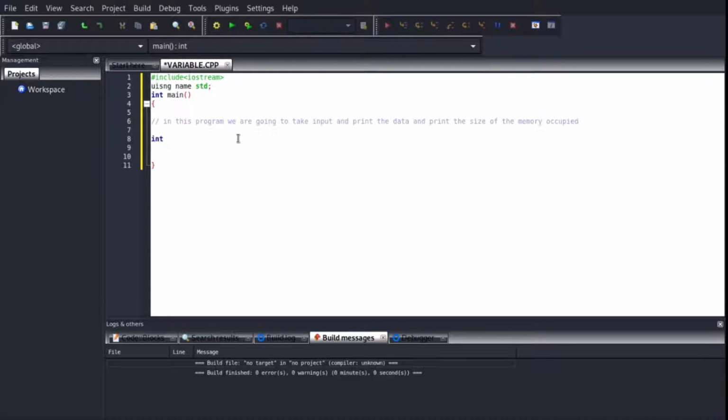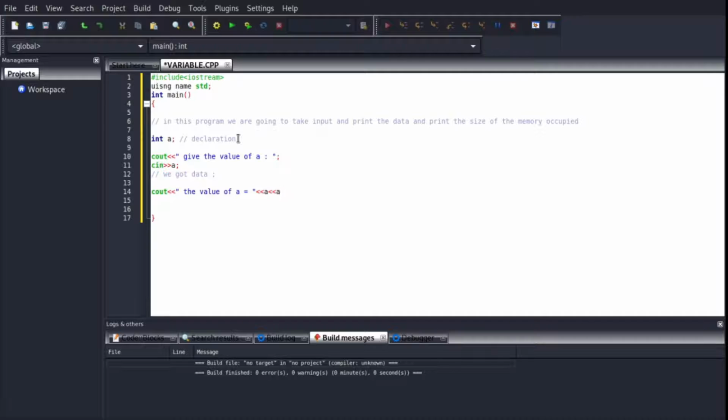First of all, we need to declare a variable. So I am declaring an int variable first of all. It can be done by adding the keyword int, space, A. At the end of the line we need to have a semicolon. Then I am using a print statement, cout, give A value. Then in the next line I am using cin followed by the extraction operator which takes input from the user. Now we got our data.